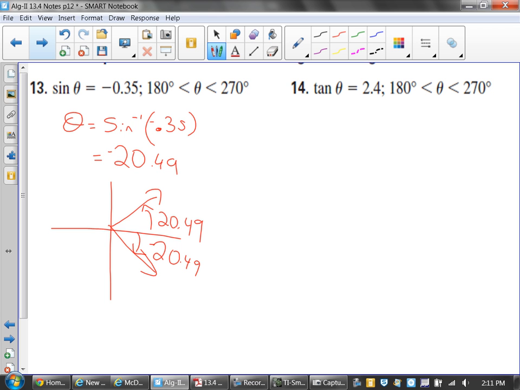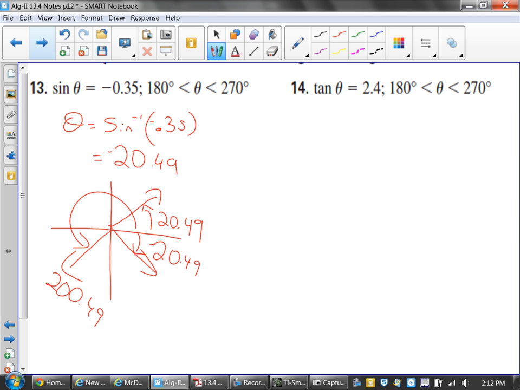So you just add it to the smaller number in that little inequality? I don't know, maybe. It depends on what the parameters are. Some of them are different than others. Alright. Okay. So if I wanted to bring it back over here into the third quadrant, it winds up being, what is that, 200.49?